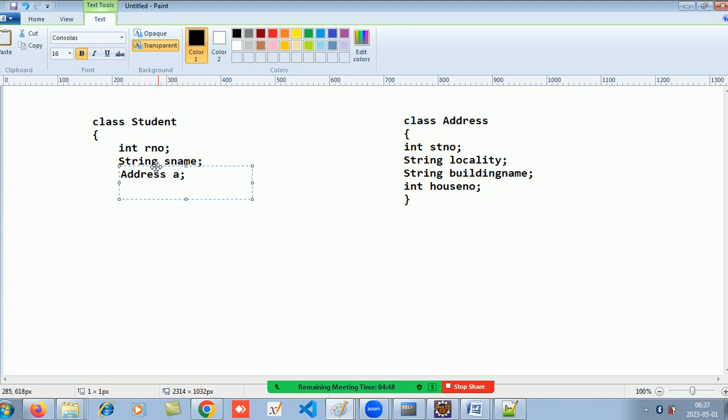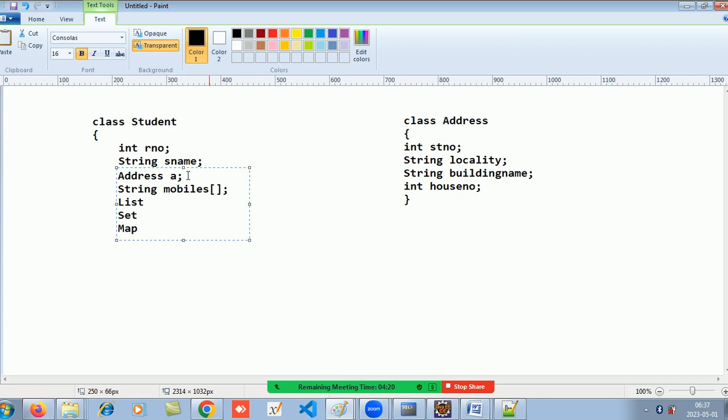Let's say the mobile numbers which a student maintains. I want to keep that as an array. Then I can also have collection objects over here. If he has a list of something, a set of something, or a map of something, all these can be there in a class, correct? Yes, sir.